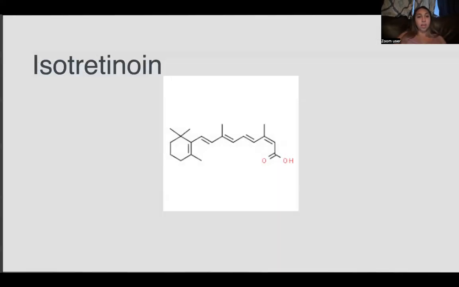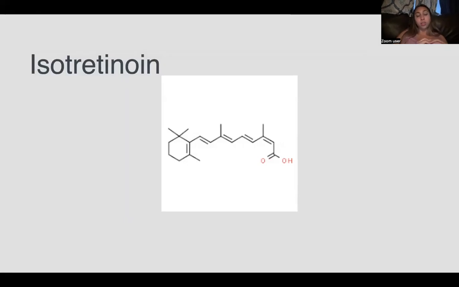And then for the next one, we have isotretinoin. Isotretinoin is a cream-based, kind of gel topical medication that is used to treat mild to severe acne, again prescribed through a dermatologist. And I wanted to point out on this, with this carboxylic acid group right here, it has the oxygen double bonded to an OH and then to the R group.